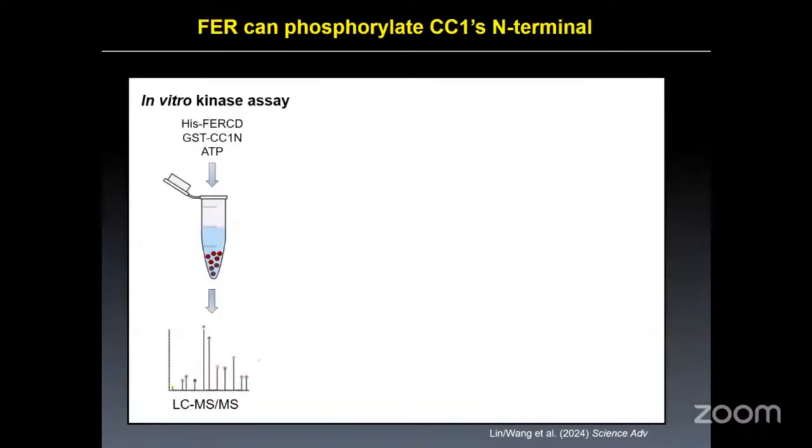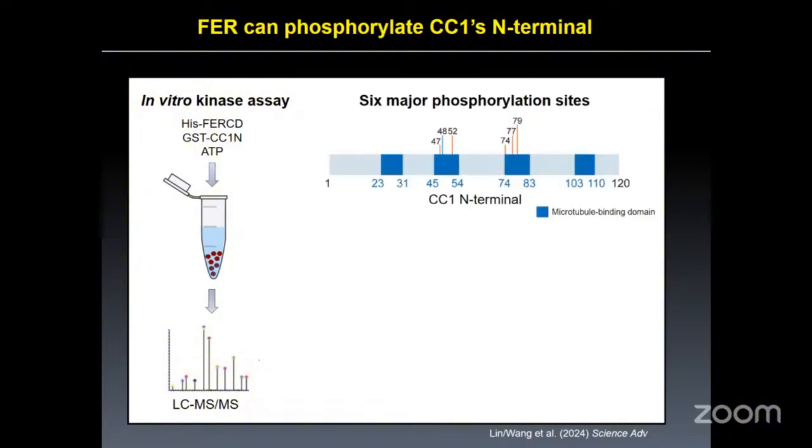Of course, the ultimate evidence for the involvement of these phosphorylations by Feronia would be if Feronia can phosphorylate directly our protein. So we did actually a lot of assays to show this. Here's one such assay where you just express the active domain of our kinase together with our substrate, of course, the CC1, and add ATP, incubate that, and you do mass spec analysis to then check that, right? And from those mass spec analyses, we can show that there's at least 6 potential phosphorylation sites that are now added through this Feronia, right?